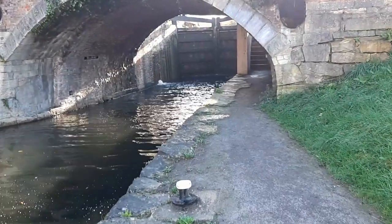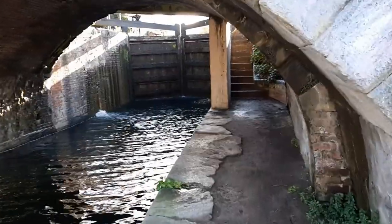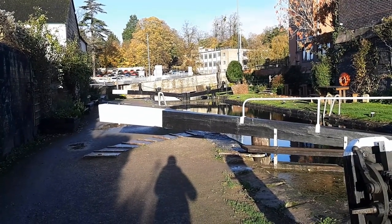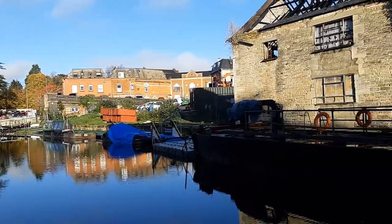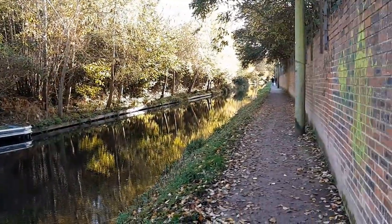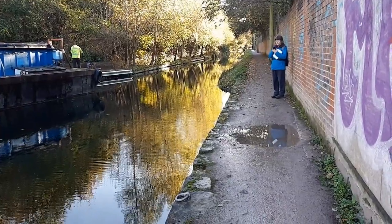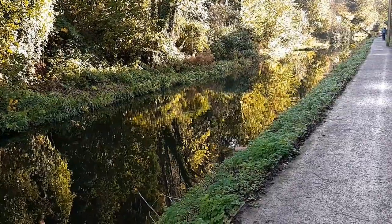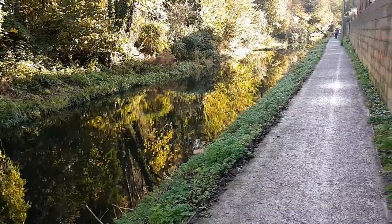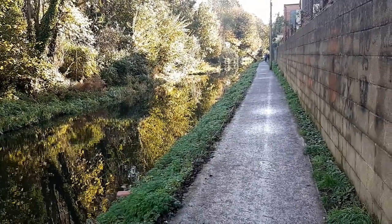Here we come to the first of the locks. The sun's a bit low to take it in the direction we're going, but that's where we've just come up. Here's a nice drape bit with some autumn colours. The Thames Canal is being restored. This bit down here is actually navigable. We'll soon come to a point where there's just water in it - this is not navigable. After that there's bits that are being restored. We're interested to see what they're like.